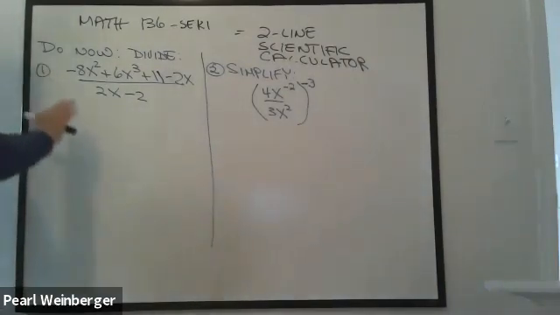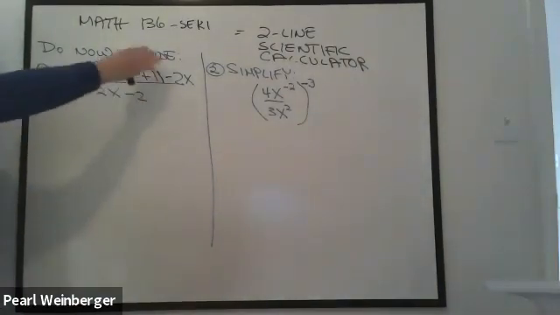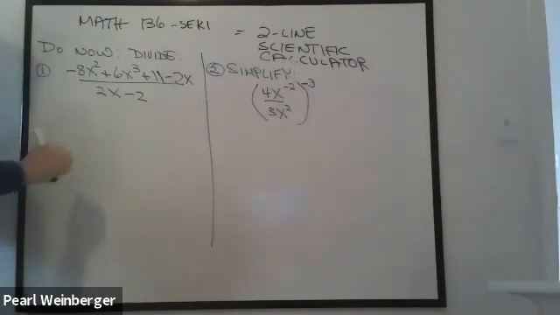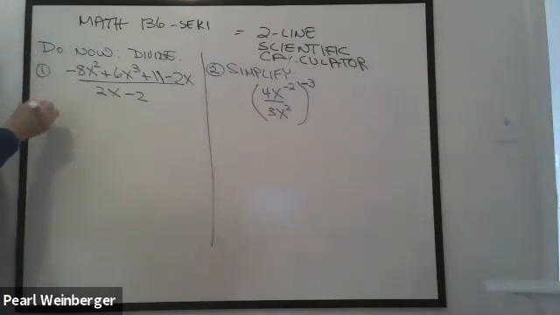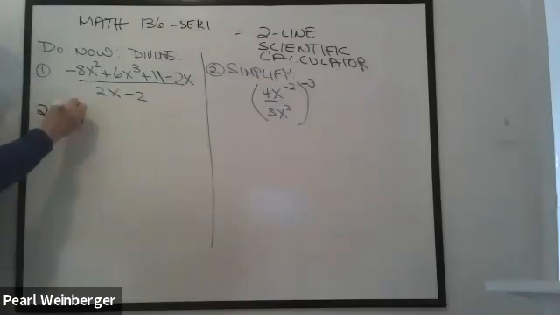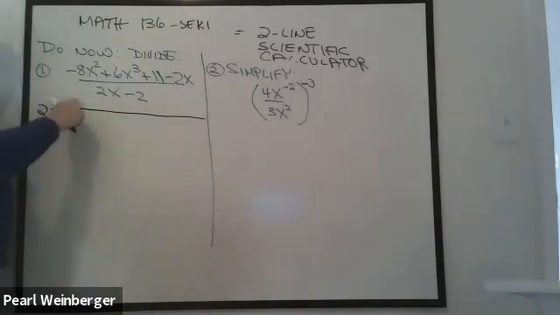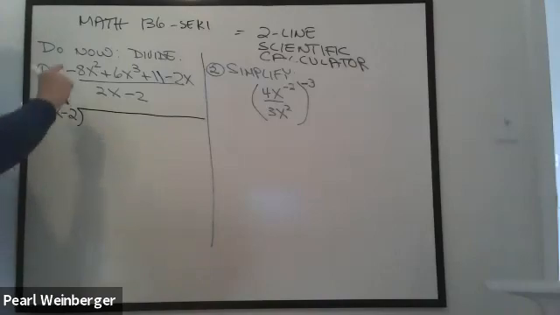The first one is a long division example. We're dividing a polynomial by a polynomial. And you might recall that what we did with that is we had to set it up like a long division problem. We have to put the 2x minus 2 on the outside. Long division. Here's our dividing sign. And on the inside, we have to put what we call the dividend, the thing that we're dividing into.